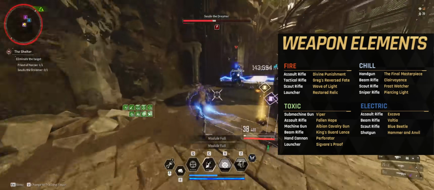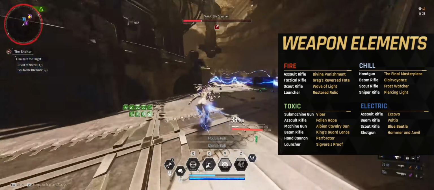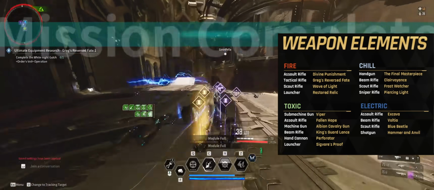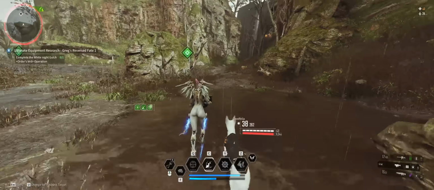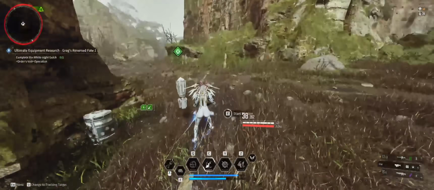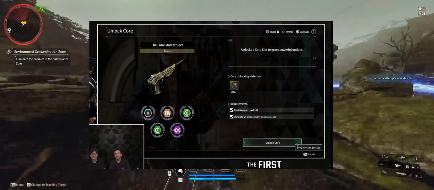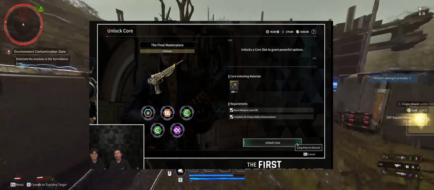Let's jump into the changes as far as the core system that will be coming. I've got a couple of screenshots to go over, and we can start there. The first screenshot that was shown for the core unleashing is for the Final Masterpiece here. You can see on screen.